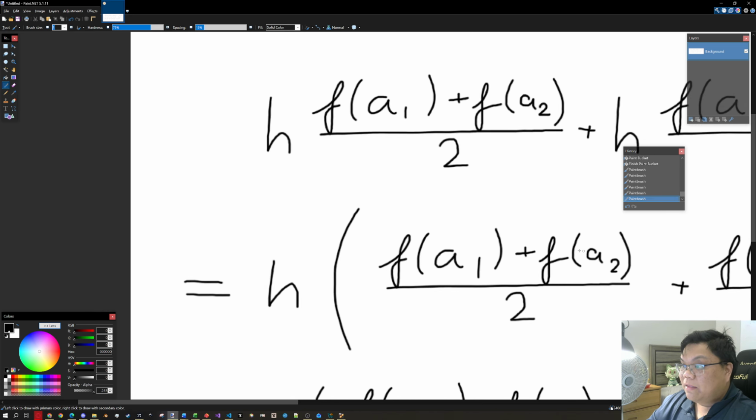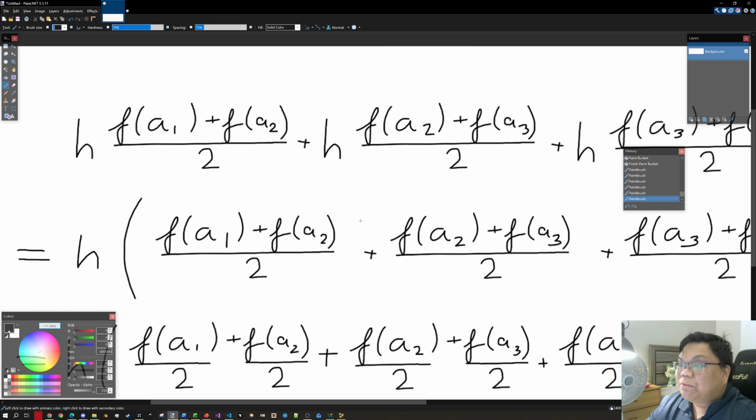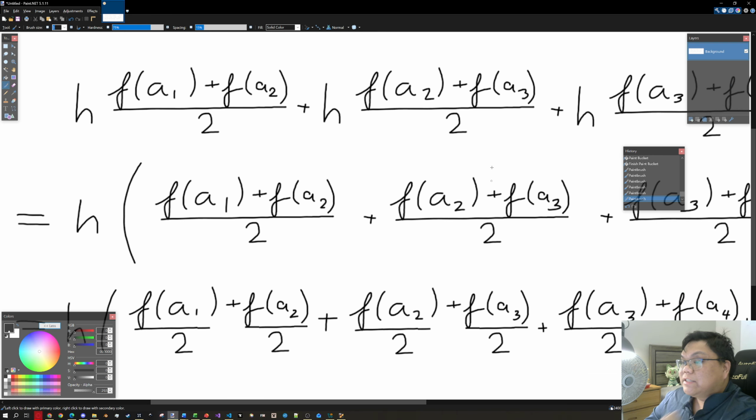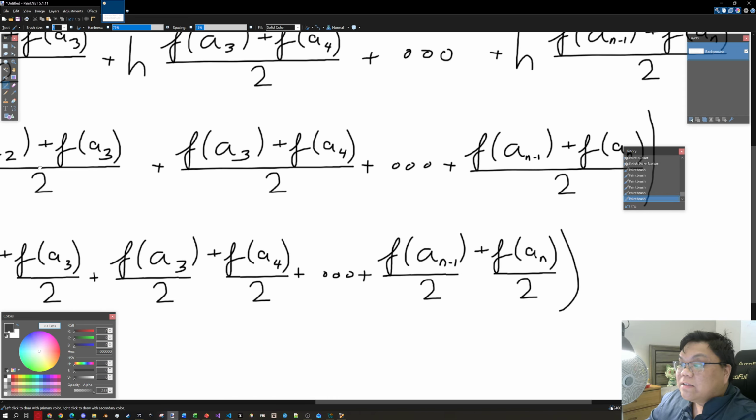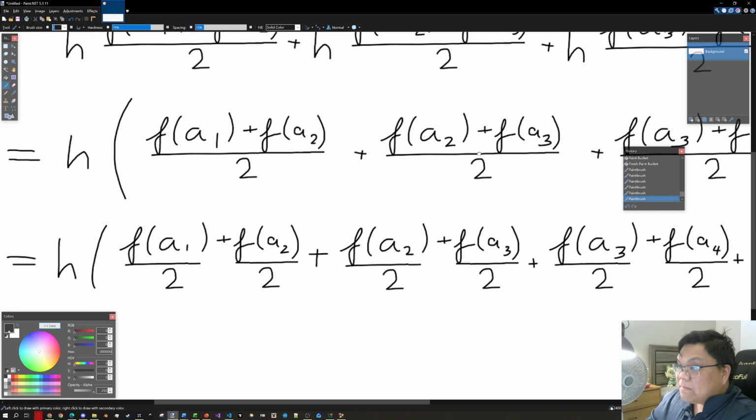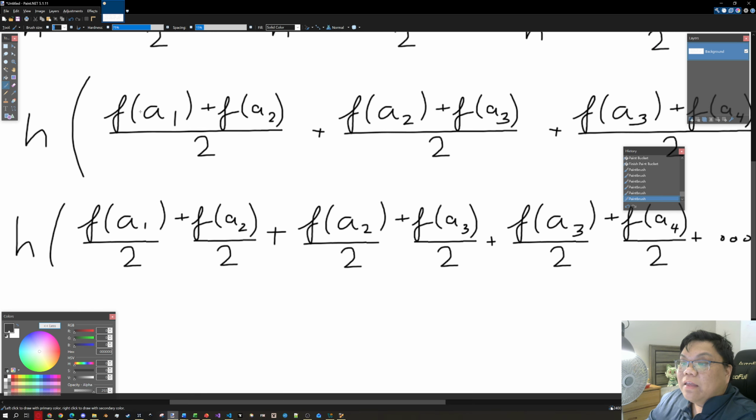But put on your mathematician's hats for just a moment, and notice that every term in the summation is literally being multiplied by h. So you can just simplify it to h, and then in parentheses, everything else. But also notice that we have f of a1 and then f of a2. Technically that a should be an x if I had to follow the notation, but just pretend the a's should be x's.